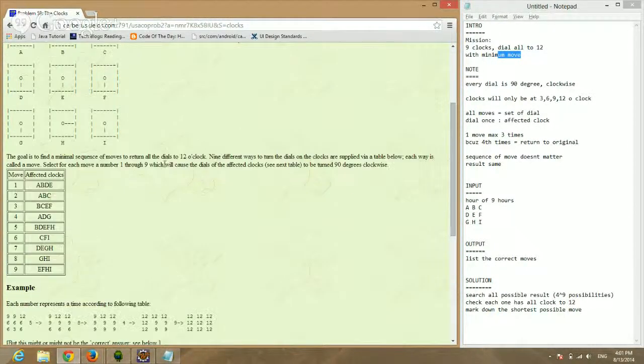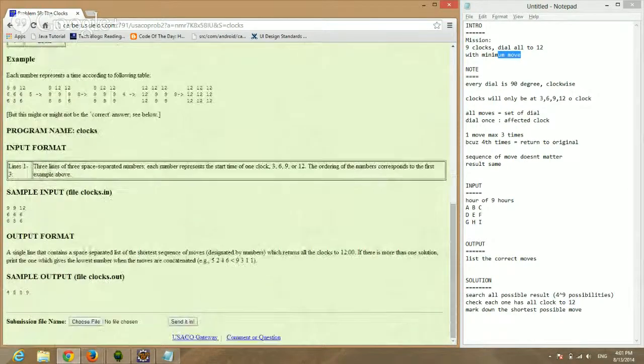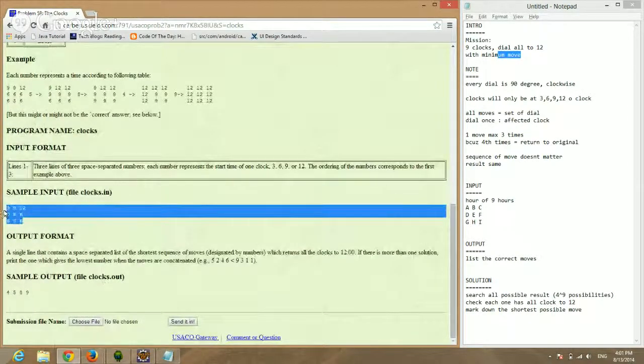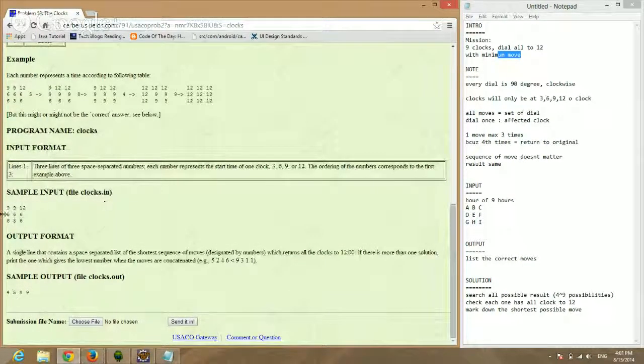So we are going to have this input, which is the clocks A, B, C, D, E, F, G, H, I, given by their current time. Our mission is to make them all 12. So this is the output.